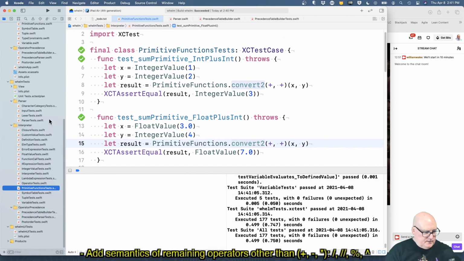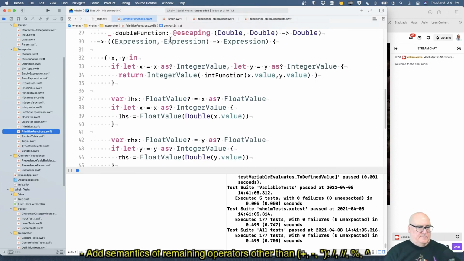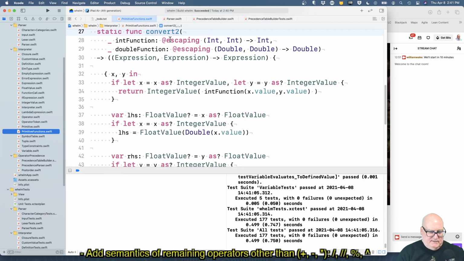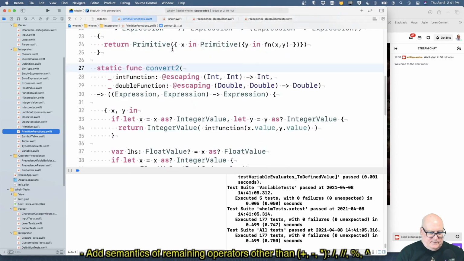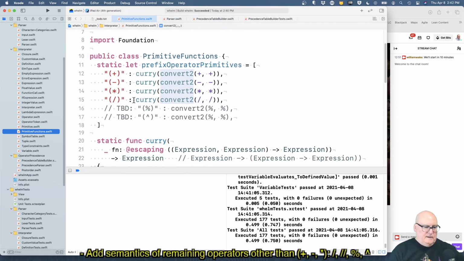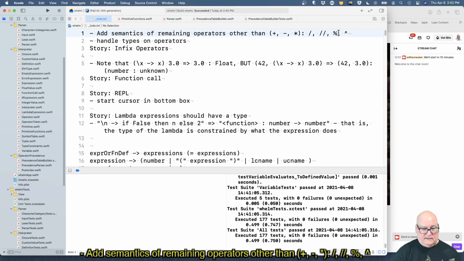Okay, so let's find our primitive functions. Okay, so convert to, the name could be better. Now the percent, that thing is just an error. All right, let's clarify that.